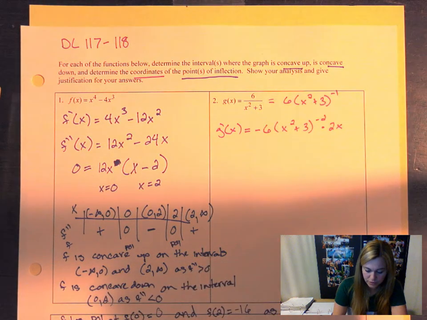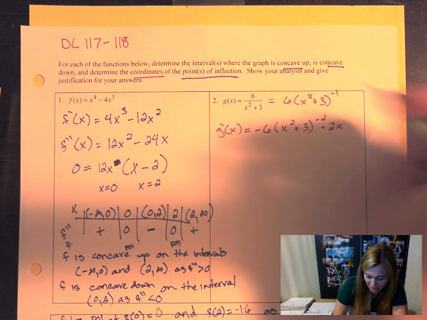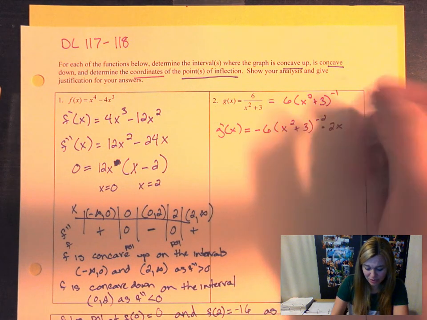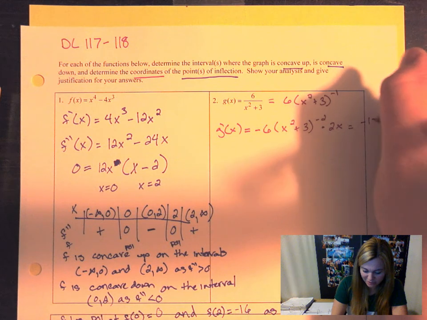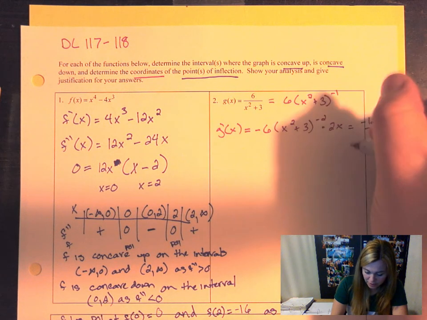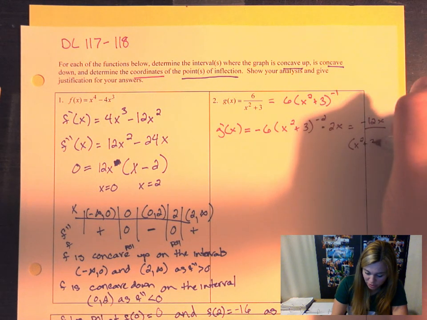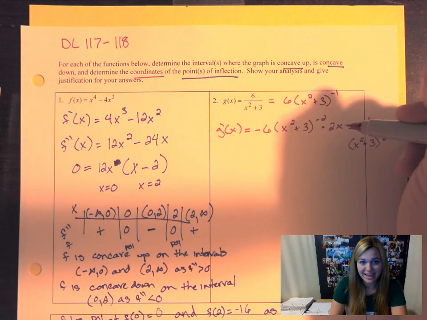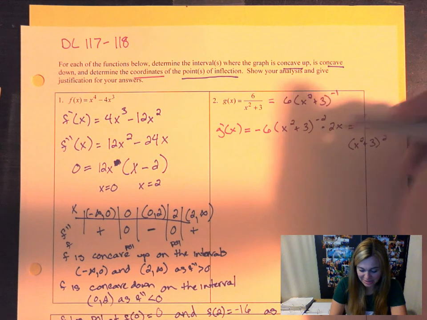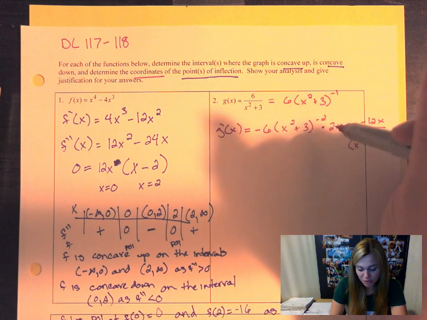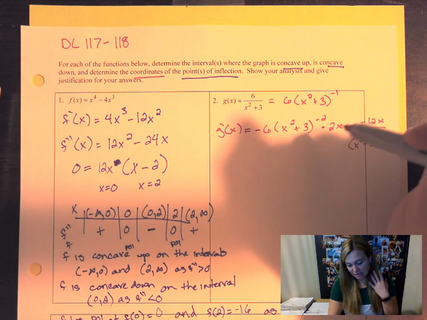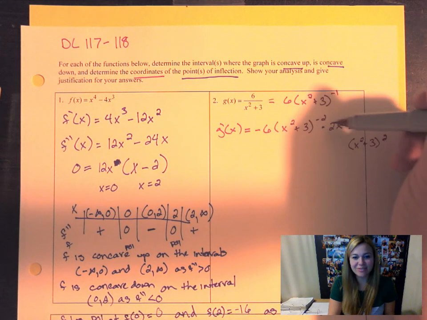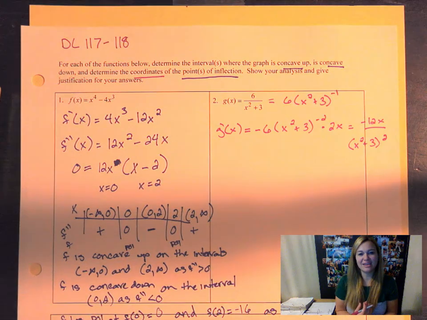Then the second derivative is going to take a little bit more work, because do you see how here you could either rewrite this and say, well, this is negative 12x over x squared plus 3 squared, or you could do this as a product rule. And there are actually advantages and disadvantages to each one of these. If you do the product rule, I think it's a little bit easier to remember, but because there's a negative exponent, you're going to end up putting a lot of things into a single fraction anyway, which is a little bit harder.